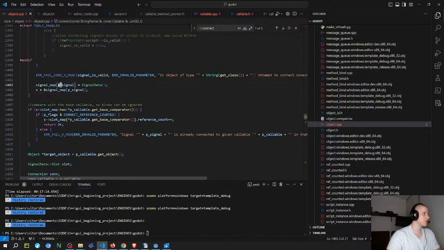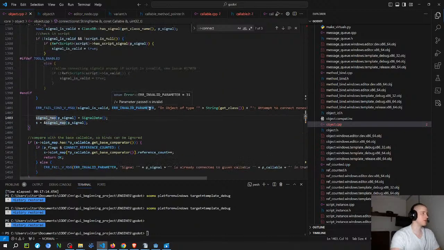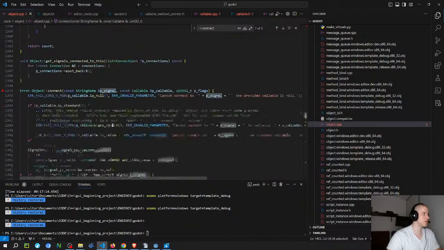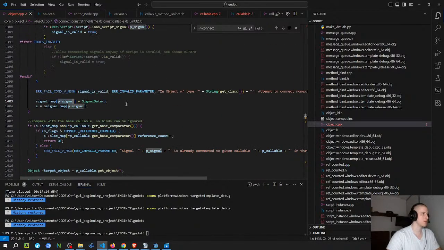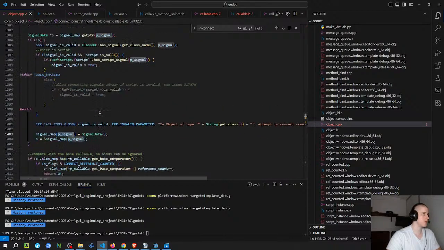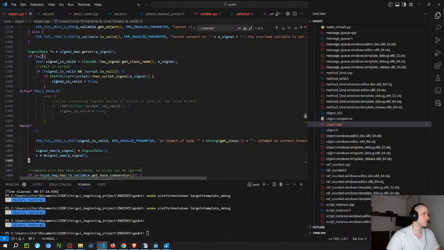But the main thing to understand is that it is going to hold everything on this signal map, and it probably maps the string that you pass there with this callable. So when you don't have the signal on the signal map, you check to see if it's valid.